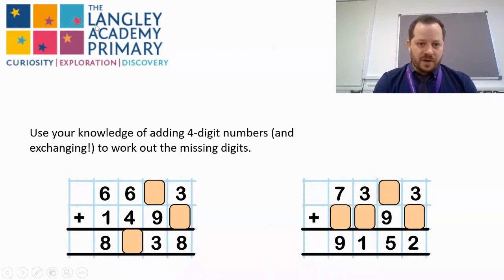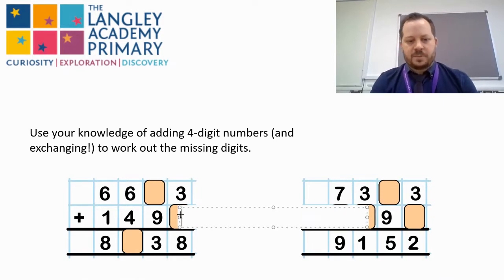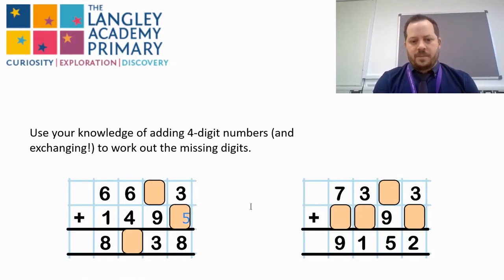So we work out from the lowest column, working our way up. So the first thing we do is we start in the ones column of this question. We do 3 plus something equals 8. Hopefully we should just be able to add on the 5. So what we're going to do in here is put our 5 in there. And that means that we are aware that should be right.